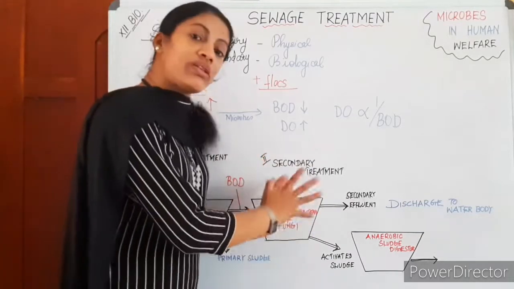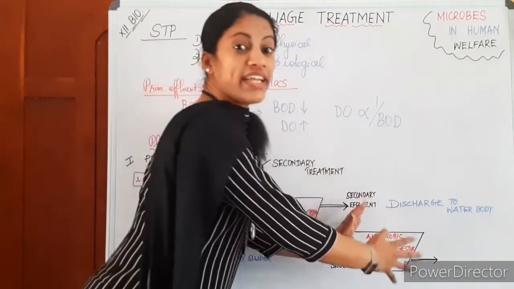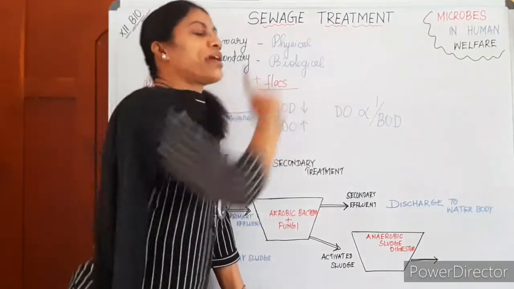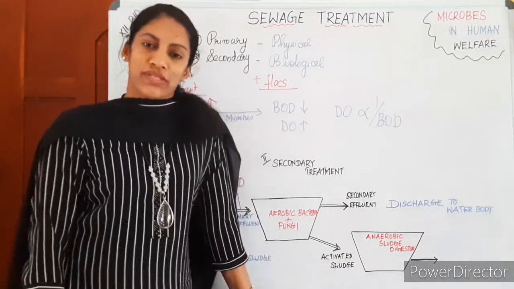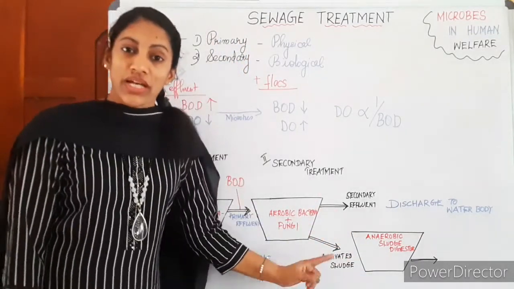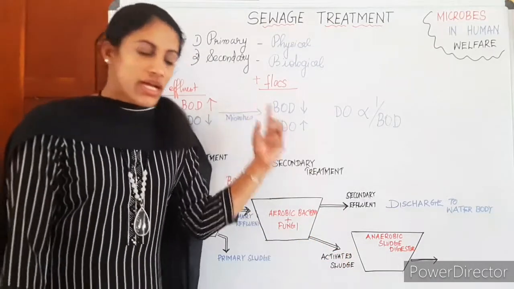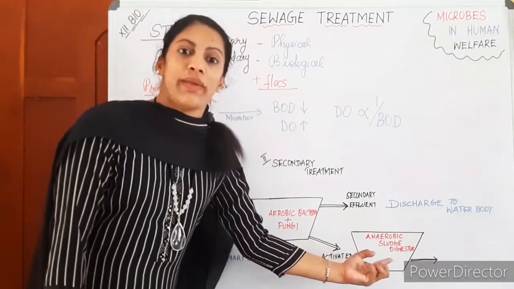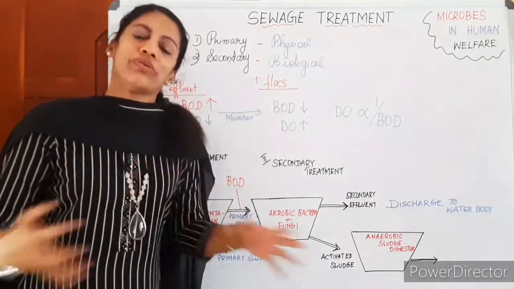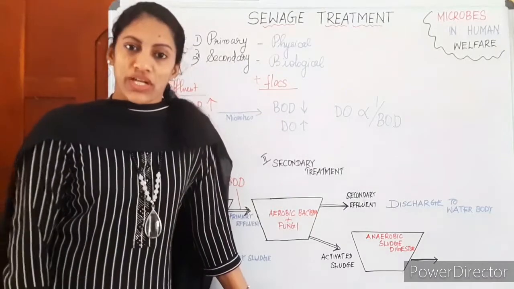What about the major part of the flocks? The waste is taken to another chamber, which again uses microbes. Here anaerobic microbes are used, whereas in the previous tank aerobic microbes were used, for the sludge treatment. This sludge, the flocks, is processed in anaerobic sludge blankets. Here it is thoroughly degraded to produce something we can use as fertilizer, or for biogas production.